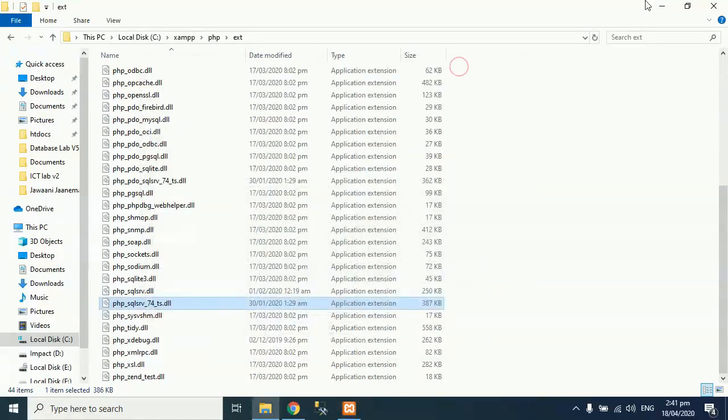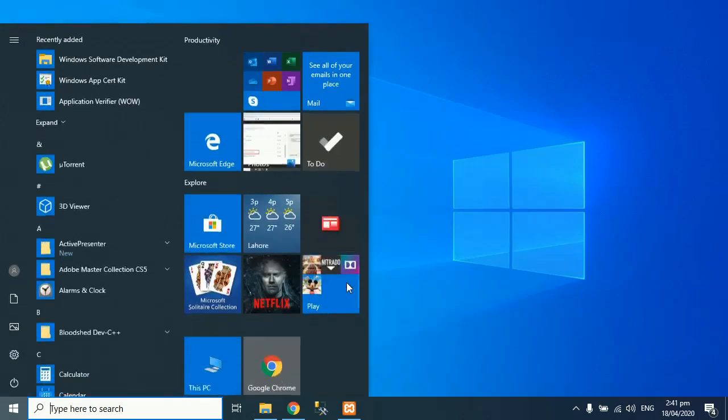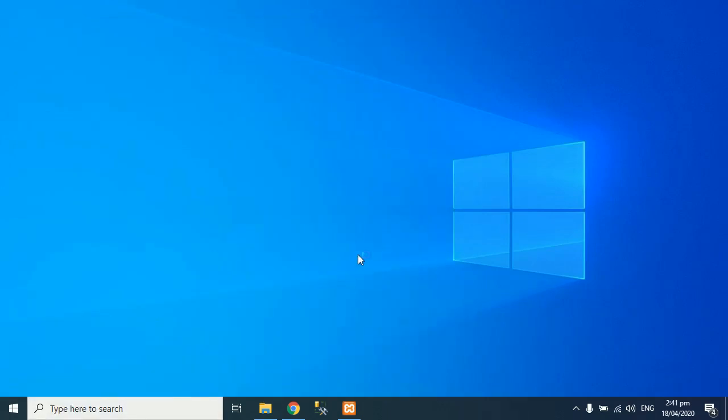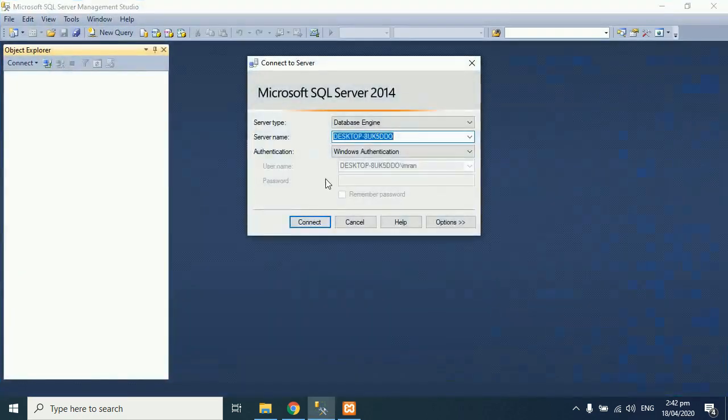Now I'm going to create a simple project in which I can check whether this connection has been created or not. For testing purposes, I have created a database in SQL Server. I am using SQL Server version 2014, and my server name is this.